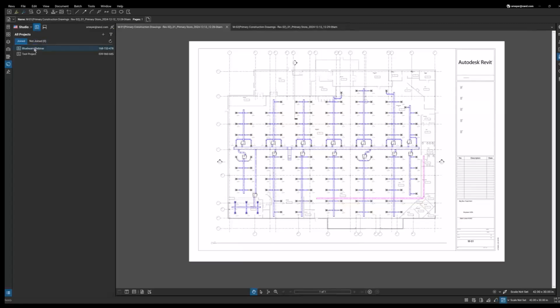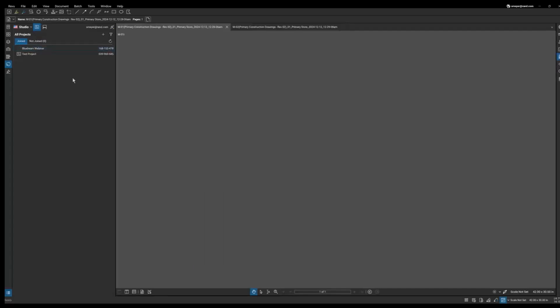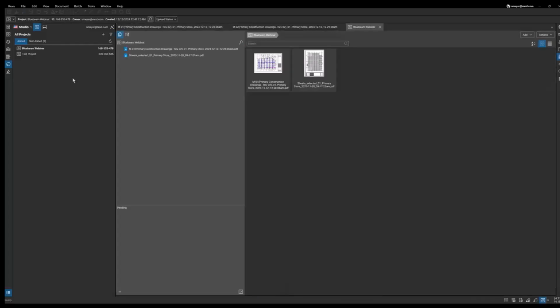When we go through here, if I click into my joined project, I have this new one for Bluebeam Webinar. This is going to show me all of the different pages that have been added into this particular project. I'm able to go ahead and I can open these up. I will go ahead and open this one, for example.